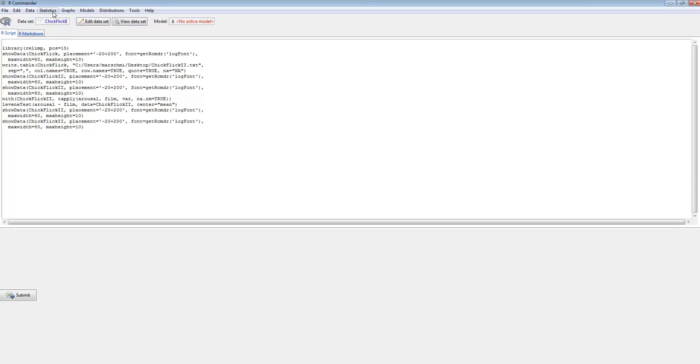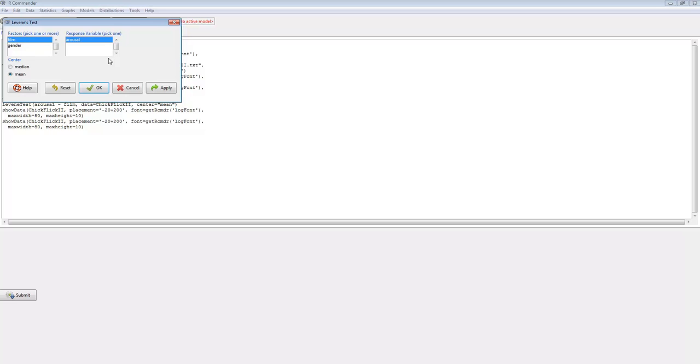Because the Levene's test is a statistic and it's based on variances, that's going to be found in R Commander on the menu Statistics, and Variances appropriately to the right hand side, and you can bring it down to Levene's test. Click on Levene's test. You will see that I have arousal and film in blue. That's because I've just clicked on them a little while ago as I was going through this assignment. The book says ignore gender.